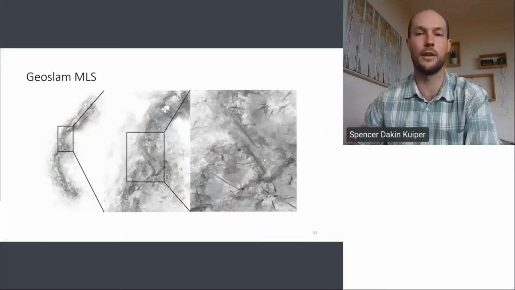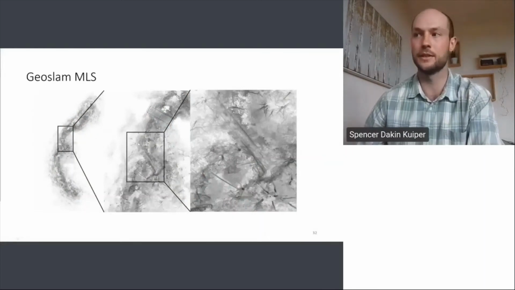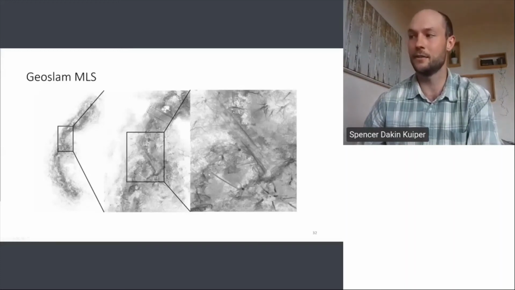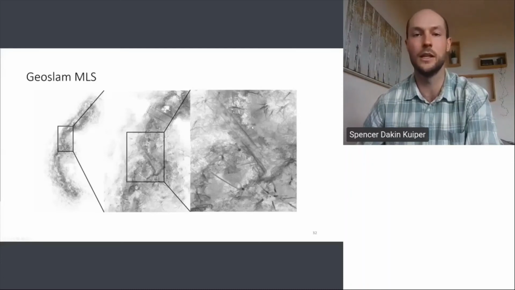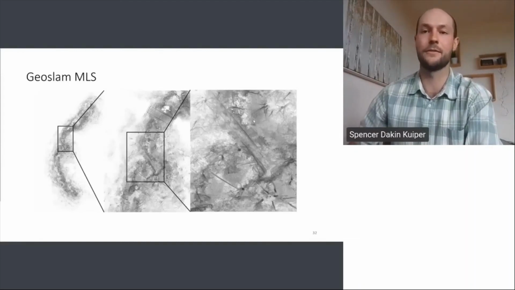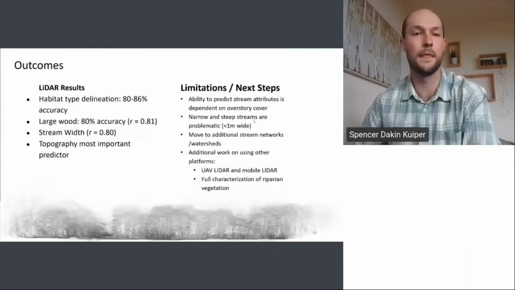Once we take that ground level cloud, we can zoom in on it. We see a big piece of in-stream large wood. This tree was actually taller than I am, so it's about 2 meters tall. You can see very fine detail of the smaller logs crossing into the stream, and you can even start to see some of the individual river cobbles there. So it's quite dense data at about 8,000 points per meter. It'll be interesting to see what type of information we can pull from that.